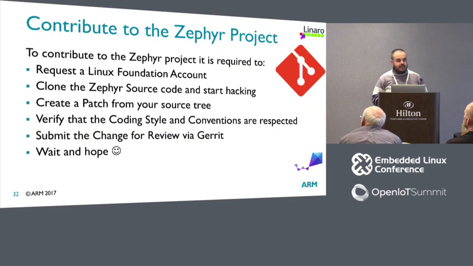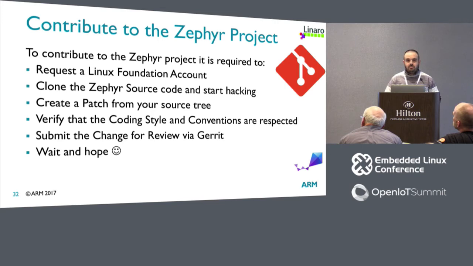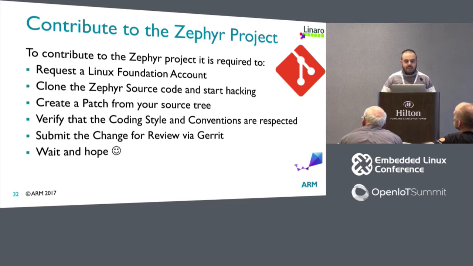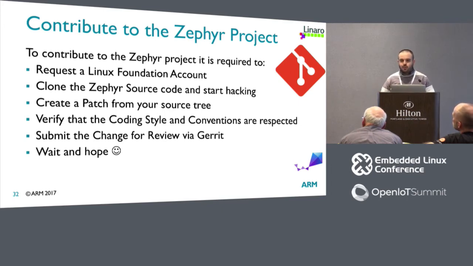Let's see how to contribute to the project, because it's great to have new hands and new people providing new ideas. To contribute, there are five or six steps: request an account to the Linux Foundation — if you are here, you probably already have one. Then clone the Zephyr source code and start hacking, that's the funniest part. Create a patch from the latest source tree, check the code style, and submit the changes through Gerrit. Once done, the review starts, and hoping everything is done well, you'll get your code in and can continue development.